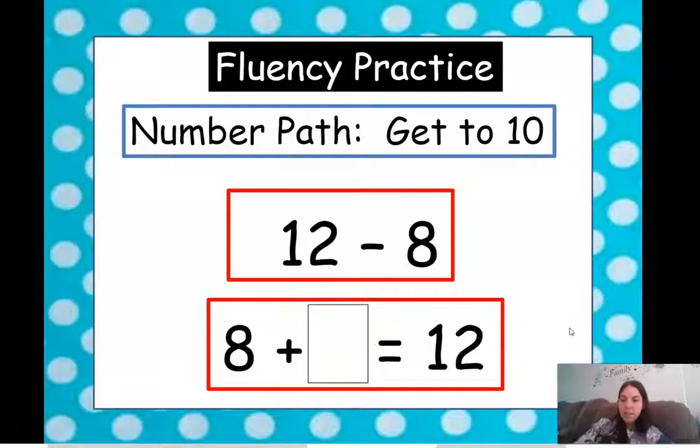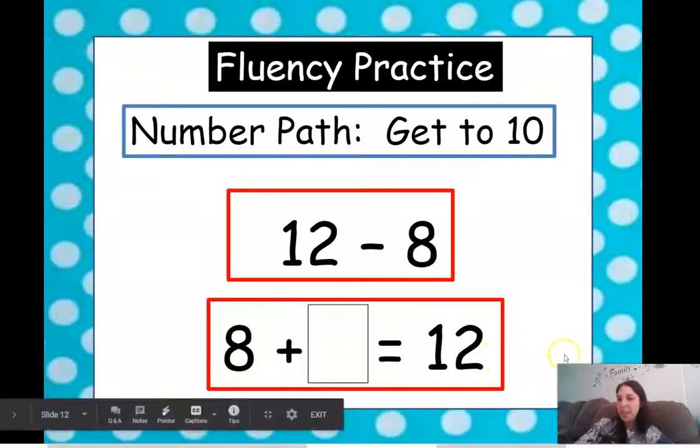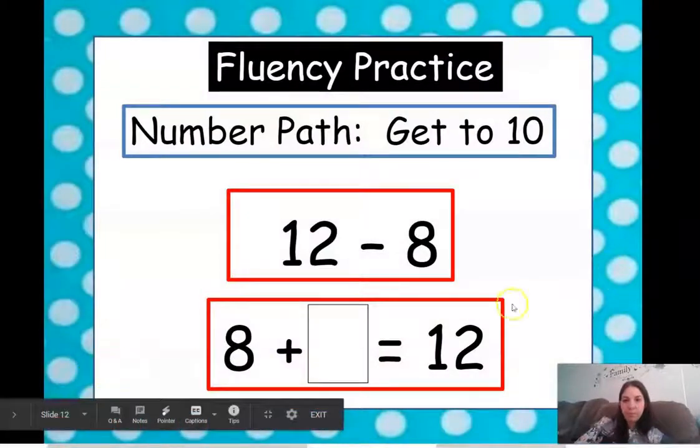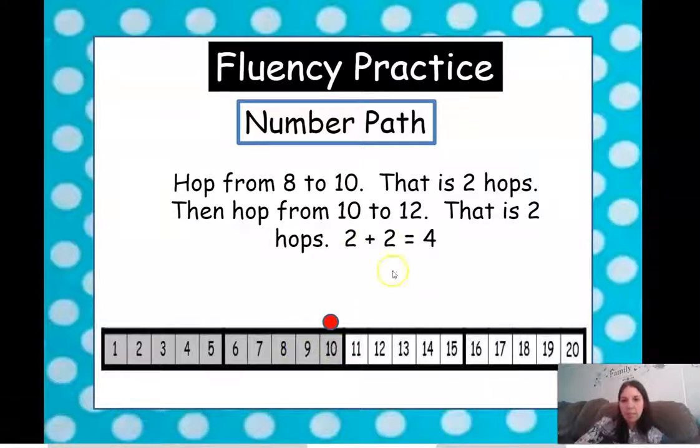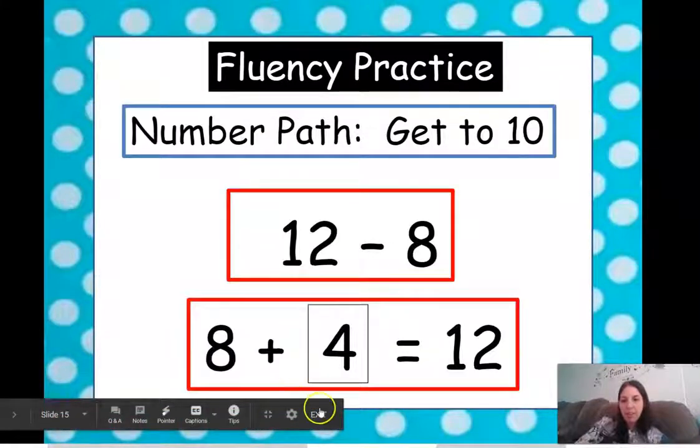Another way that you can do this is you can start at 8 and you can count up using your fingers up to 12. So let's show you that. So you can say 8, remember we punch it out, 8, 9, 10, 11, 12. So we're counting up 4. 8, count up 2 more, and then to get to 12, it's 2 more, it's 4.